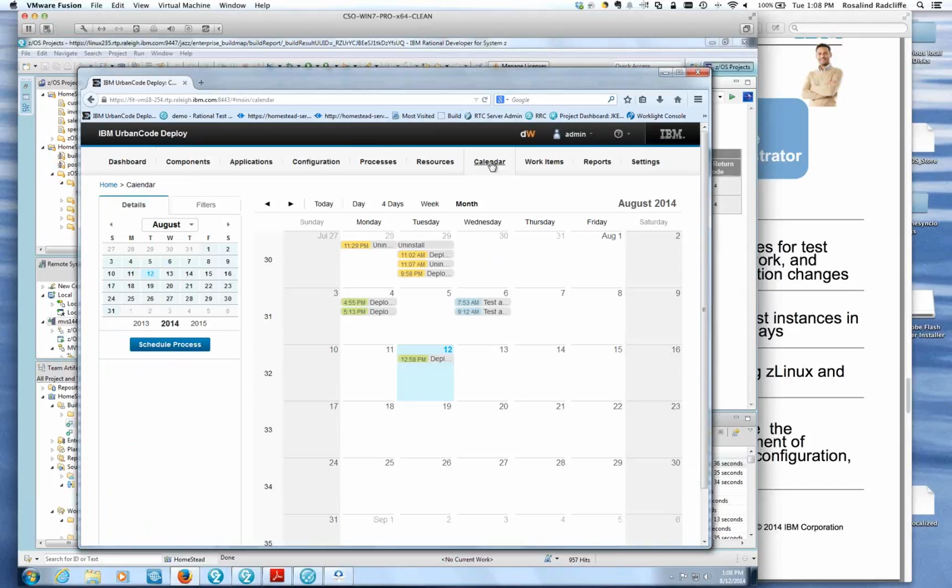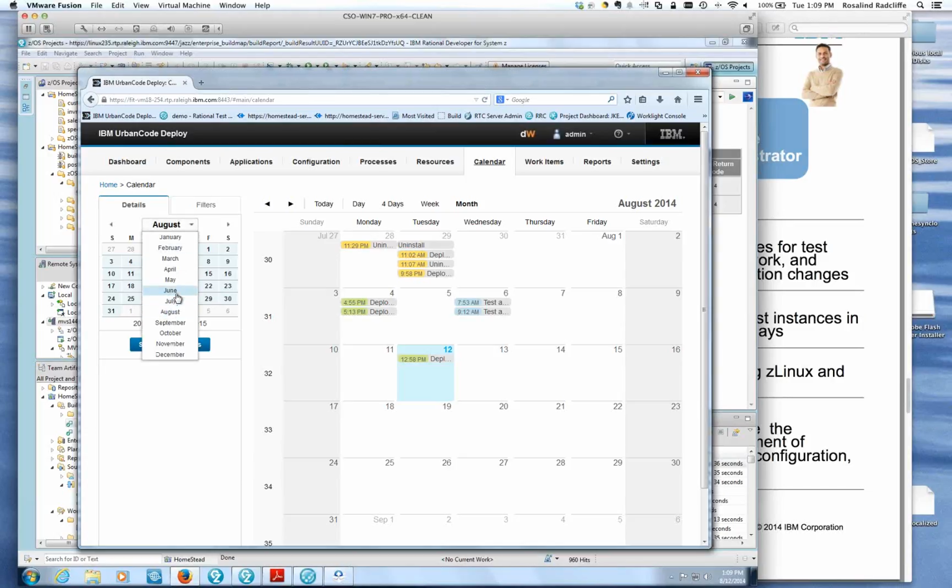One other thing that might be nice to look at is a visual understanding of what's happened in the environment. So when we're looking at a life cycle of an artifact, beginning with the change that happened in the development process, I want to be able to understand what was deployed when. And I can easily get a visualization based on a calendar or a schedule of what was deployed, when it was deployed, and visually see that. I can also schedule things for deployment, so I can schedule a deployment if I need to. But in this case, I'm showing what has been deployed.